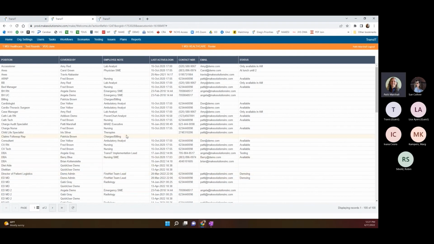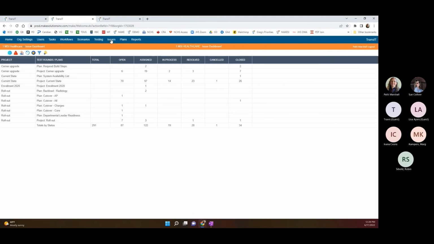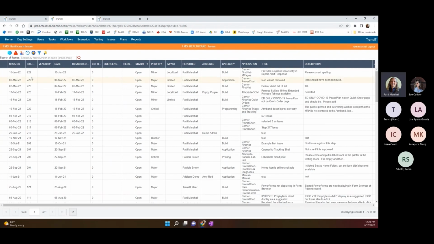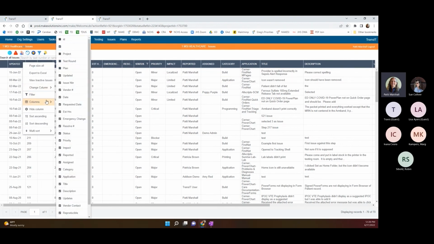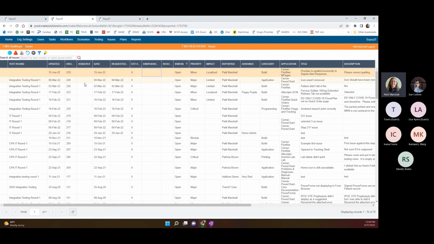The last thing that I'm going to show is the ability to associate an issue. So if I click on issues here and I go to my current state issues, then this first one was part of a test round, but the person forgot to assign it to the test round. So I'm not sure if people are aware, but in any of these headers, you can right click and see the columns that are there. Test round isn't normally displayed, but if I select it, it then is showing here.